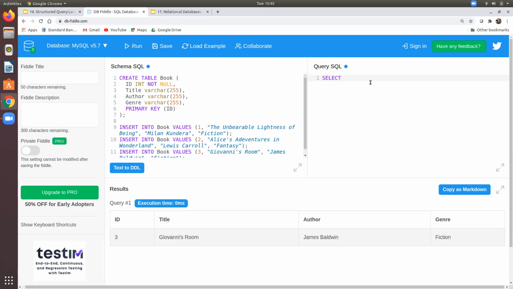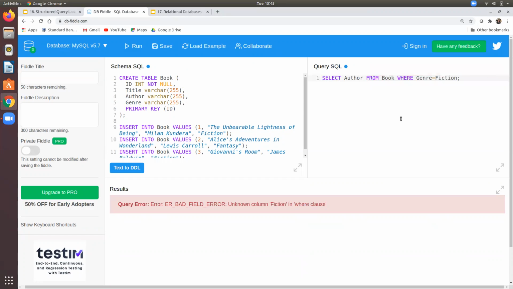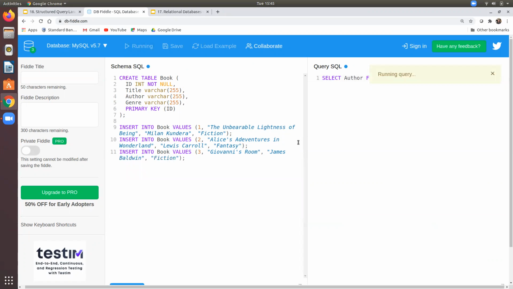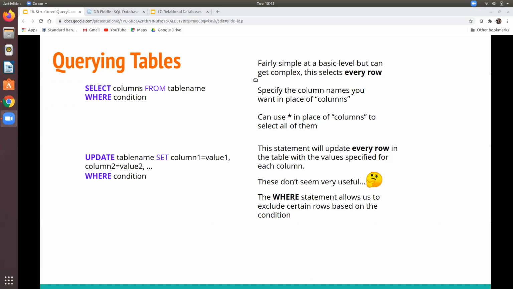Oh, wow. Okay, so Tari just wrote the entire statement. So that's the statement that Tari posted in the chat. So this is almost there. The only issue is this fiction on the right here needs to be in quotes. Yeah, okay, cool. You also saw where it went wrong in the chat. But yeah, that's cool. And you can see that gives us Milan Kundera and James Baldwin. Okay. So yeah, 100%, I think you guys get the idea of this. So that's the where statements. There are a lot of other possible conditions, which we'll see on the next slide. But yeah, we can leave that there for now.